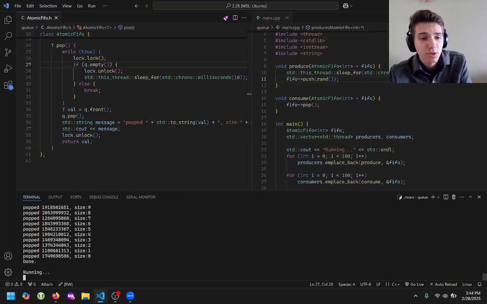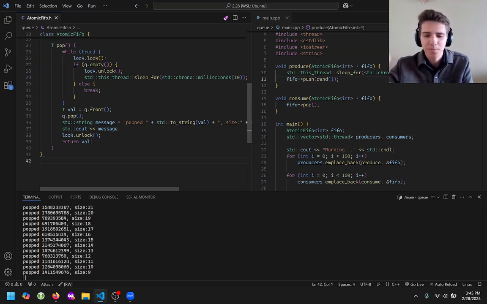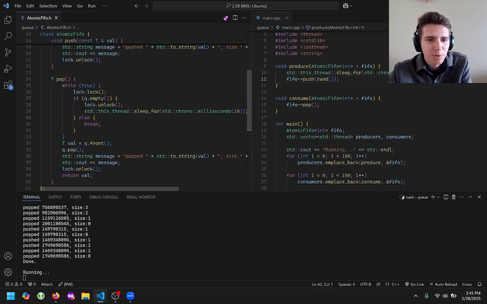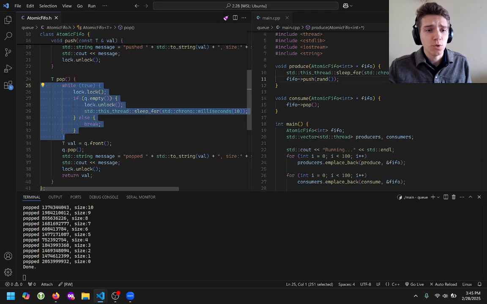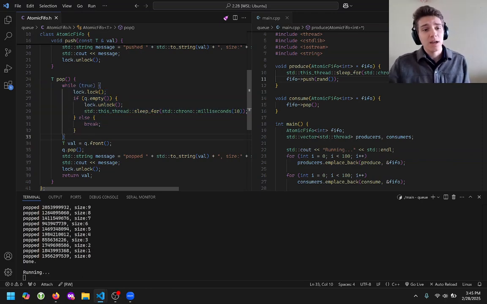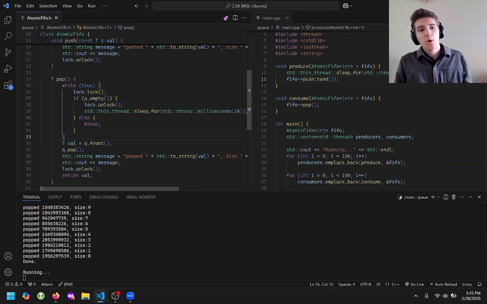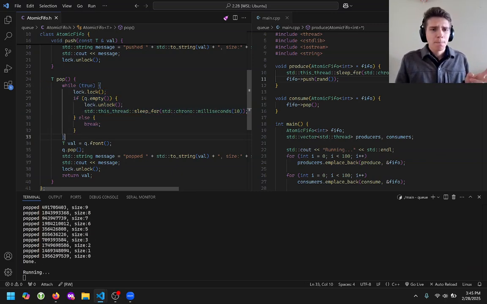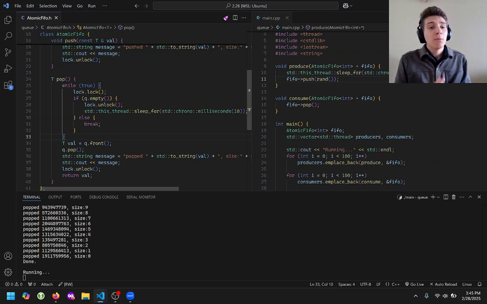So I think we could leave this code running forever, and it should never fail unless maybe some hardware failure happens where a transistor flips when it wasn't supposed to. So yeah, there we go. This sort of structure is what you should probably do anytime that you need to check something before you actually acquire a lock. And this is leading into a different topic, which I will not talk about in this lecture. But this new topic is called a condition variable.